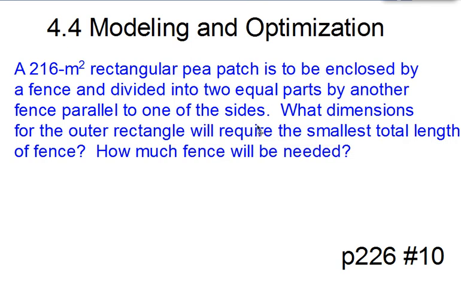Hi there. In this video, we'll look at the subject of modeling and optimization, a classic application of calculus that involves the use of derivatives. So basically the word optimization implies that we want the best conditions. We want to maximize some quantity or minimize some quantity. And of course modeling involves translating a scenario into a math problem, solving the math problem, and then translating the solution back in terms of the original scenario.